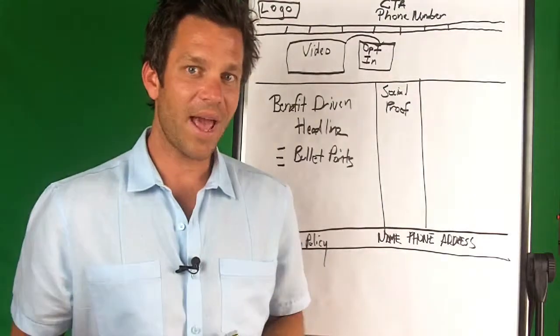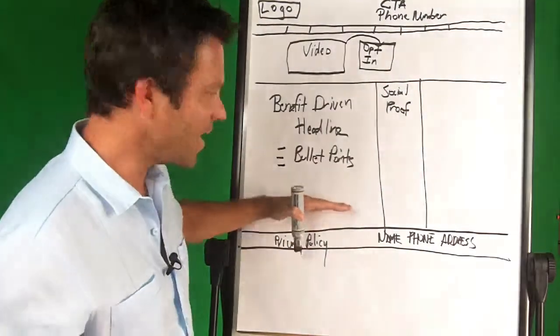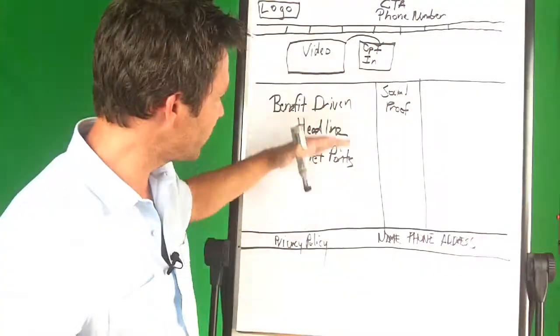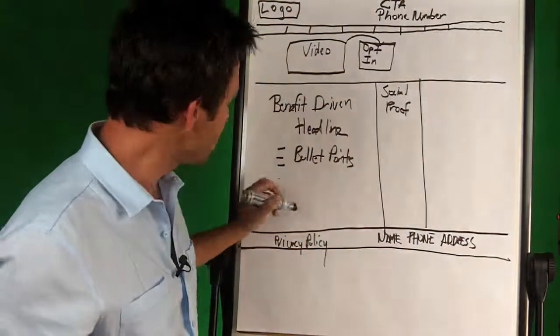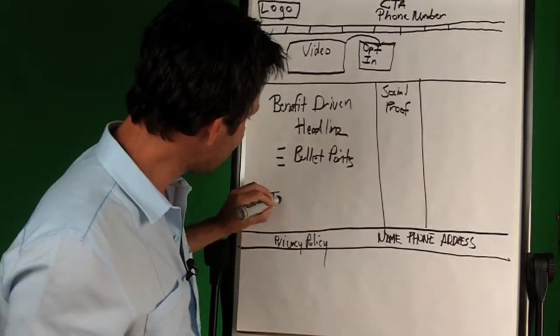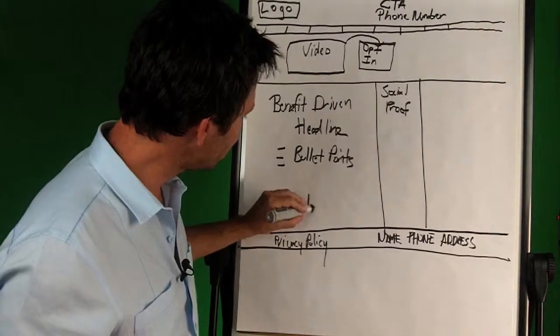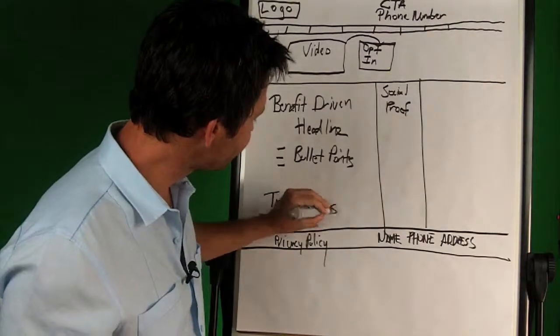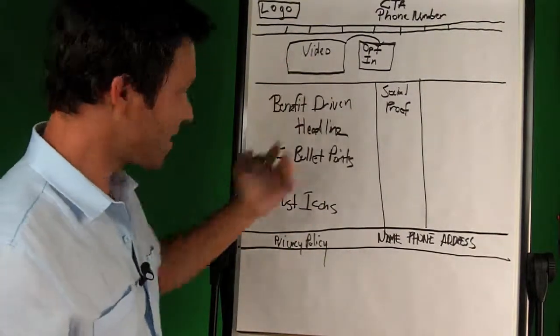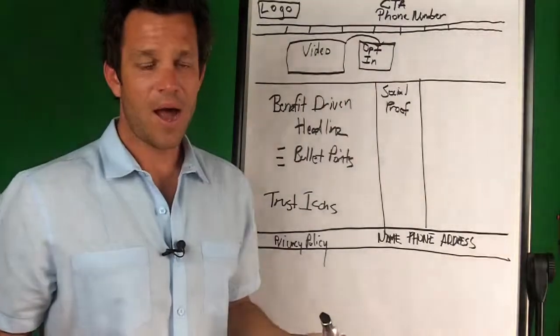So where do we want to have these? We want to add these right in our content section. So once you're finished your last paragraph in your content area, you want to put your trust icons. So I'm going to write that down right now, trust icons. So that's it. That's the website layout.